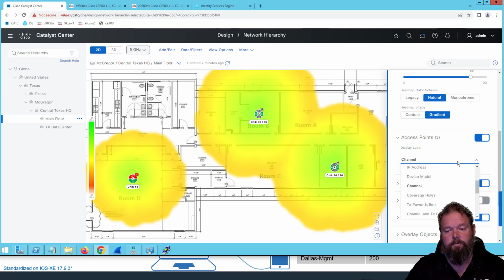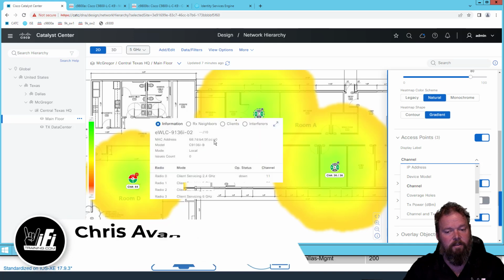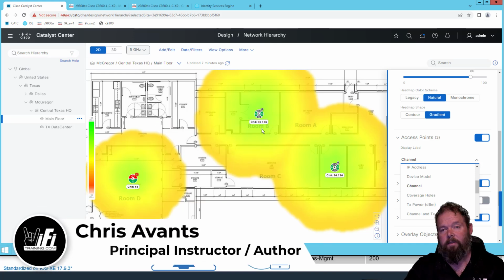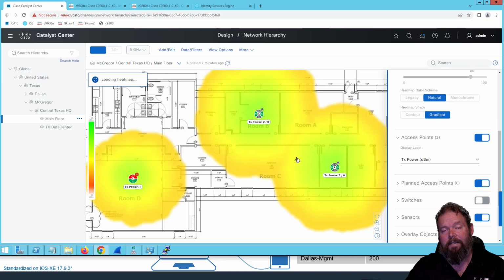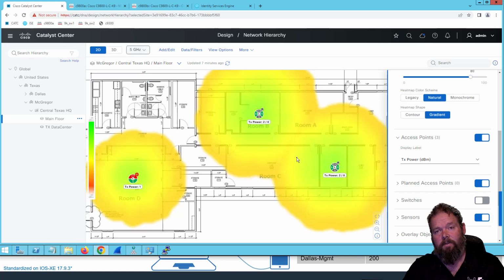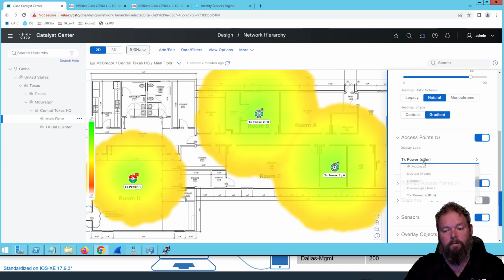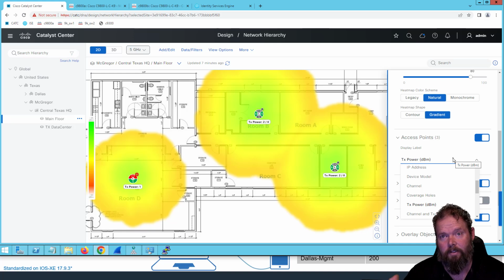So you've got some options to play with here. What about power level? I see this is the coverage you're doing. Is there anything we could fix for that? Well, we could change the power level or look at the power level. Now, you're going to have to go look up what Cisco power levels mean, because typically we're looking at dBm, or we're looking at power conversion as well. So milliwatts, decibels to milliwatts, all that kind of fun stuff.